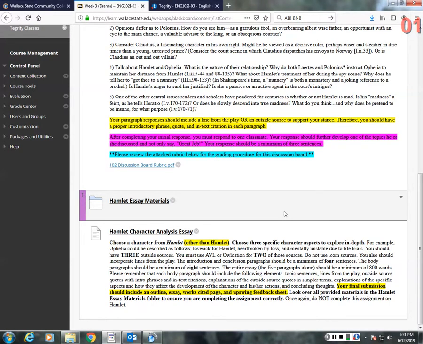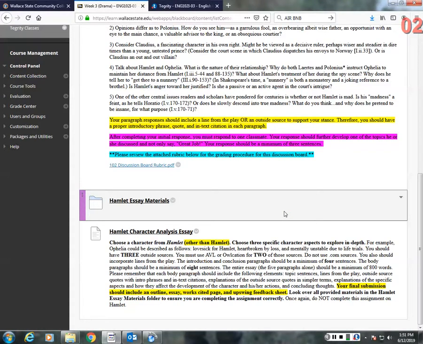Your introduction and conclusion paragraph should be a minimum of 4 sentences. I'm going to talk a little bit more about that content later. You should not have an issue getting 4, 5, 6 sentences for those paragraphs. The body paragraph should be a minimum of 8 sentences. So those are longer. You really want to fully develop those and have some really good content there. The entire essay, the 5 paragraphs alone, should be a minimum of 800 words. So not including the outline and works cited page, just those 5 paragraphs.